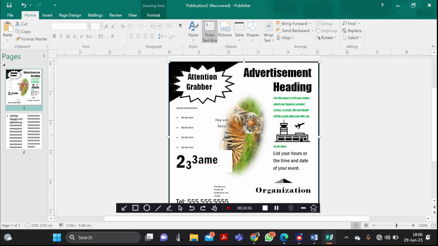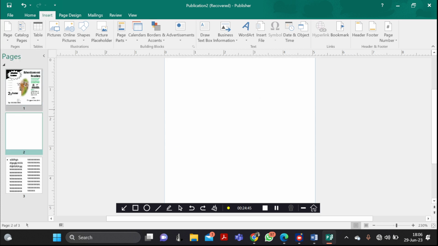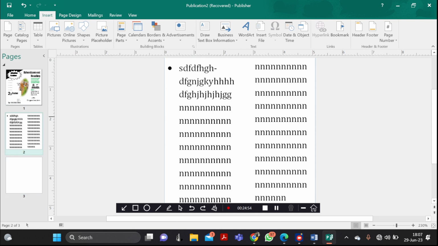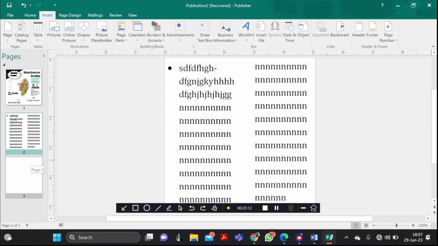So that is mostly on the home segment. We come to the insertion segment. In the insertion segment, we are going to insert a page like what we have been doing. When we press here, we're having a new page. These pages, you can just get it and drag it down if you wish it to be last. On any page that we are on, you can see we are on this page, it has been highlighted down here. Whatever page we are at, the new page comes automatically after the one that is highlighted. So if we're on this one, when you add the next page, it will come in between here. But when we're on this one, it will be here. If we want to swap them, we can just swap them in the direction that we want them to be put.